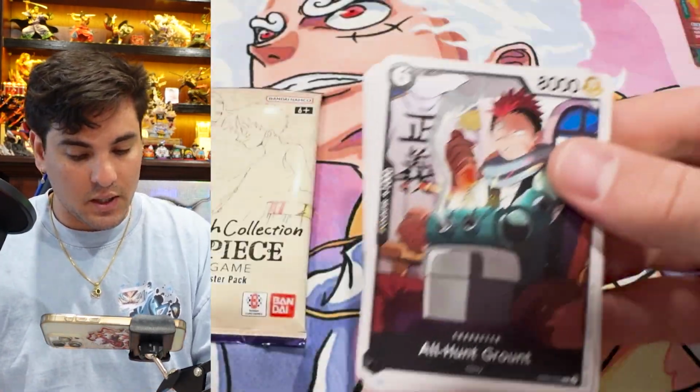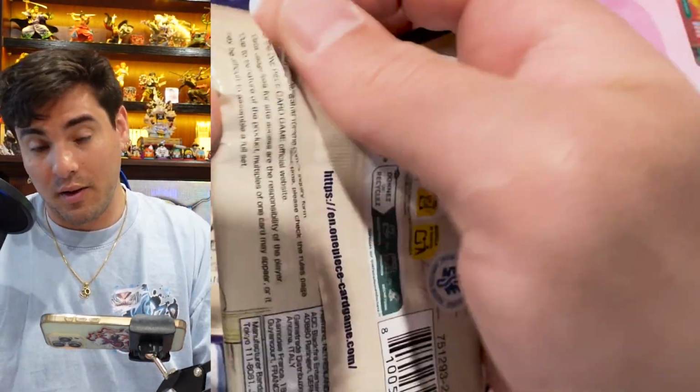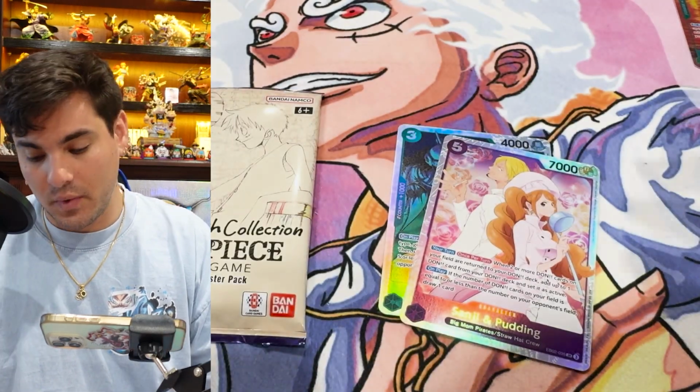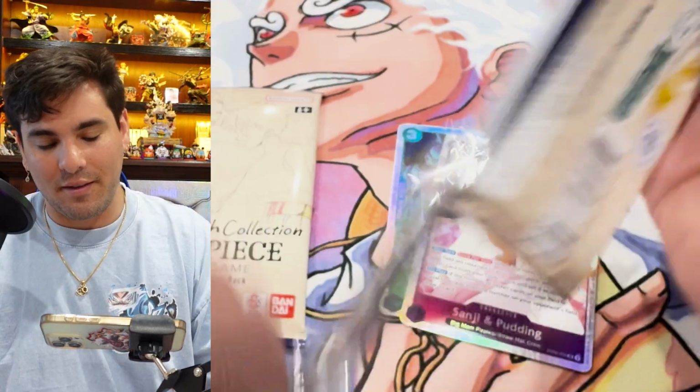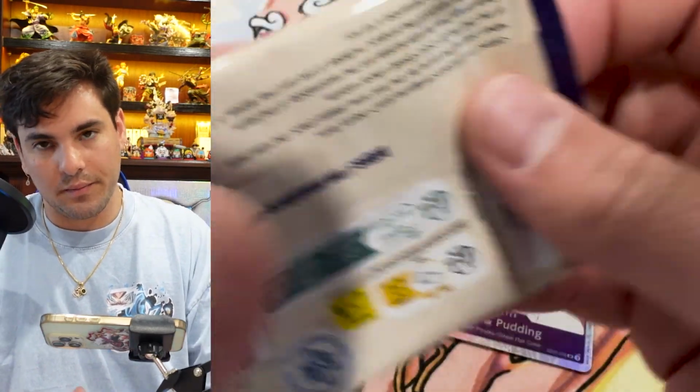All right, Sanji Pudding, let's go. Come on, Sanji Pudding didn't show up until the end of the last case. I would love to get 2 Sanji Puddings. Would just be pretty awesome. But I kind of doubt that's gonna happen. I feel like it's just gonna be 1, likely.